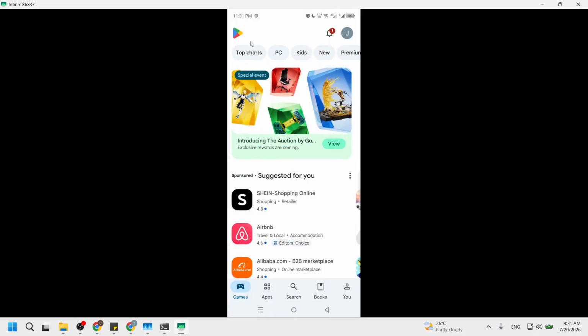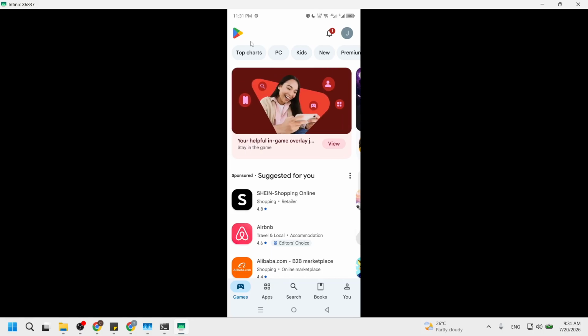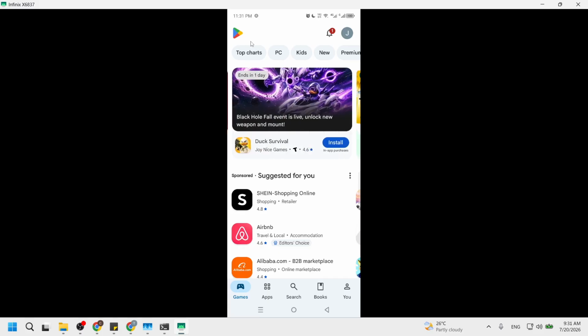When you tap this icon, the Play Store will launch, revealing a vast array of apps and games available for download. This step is crucial because the Play Store is the official marketplace for Android apps. It ensures that you are accessing safe and verified applications. You will see various categories and featured apps displayed prominently. Take a moment to appreciate the layout as it will help you navigate in future app installations.